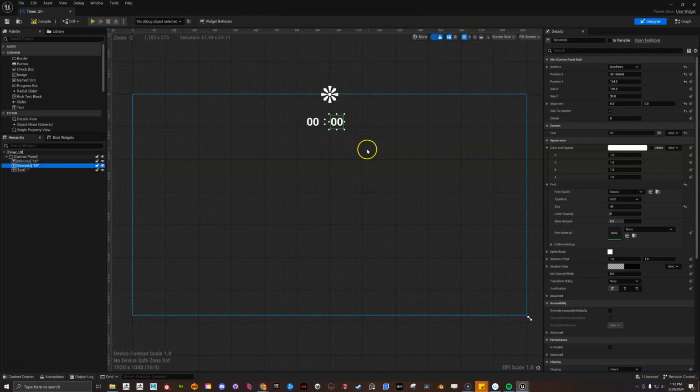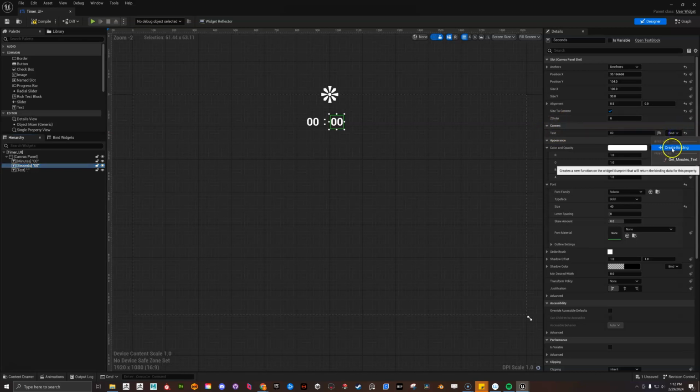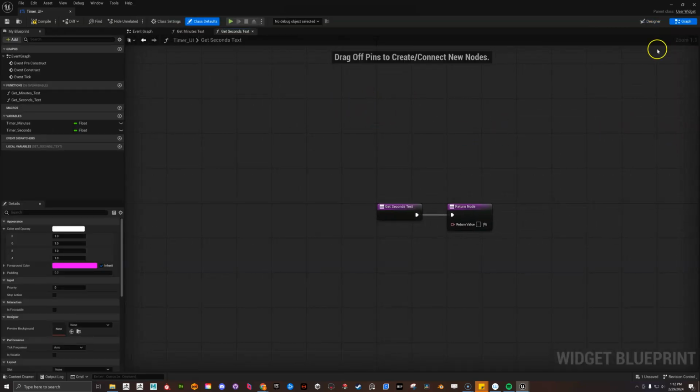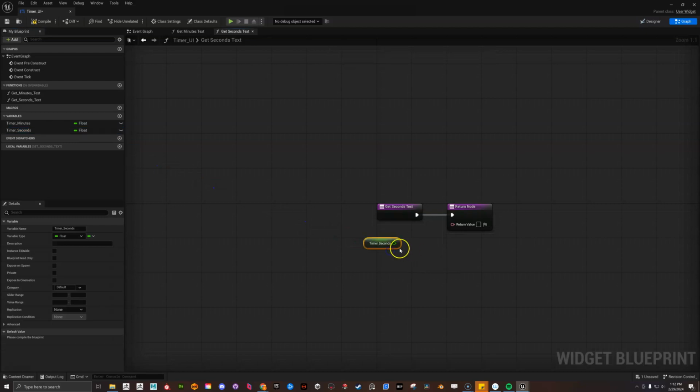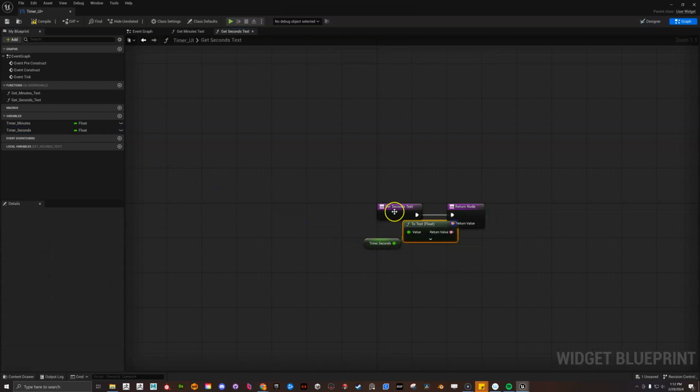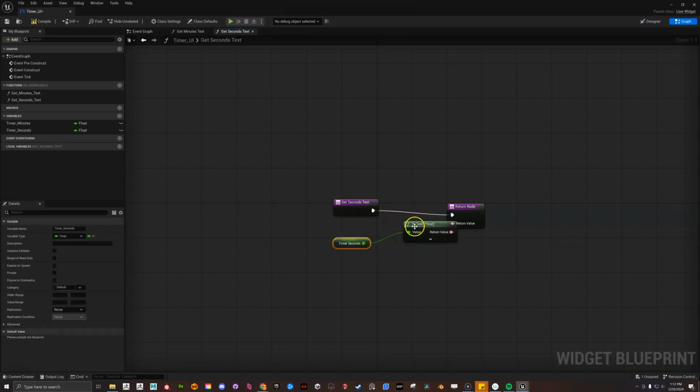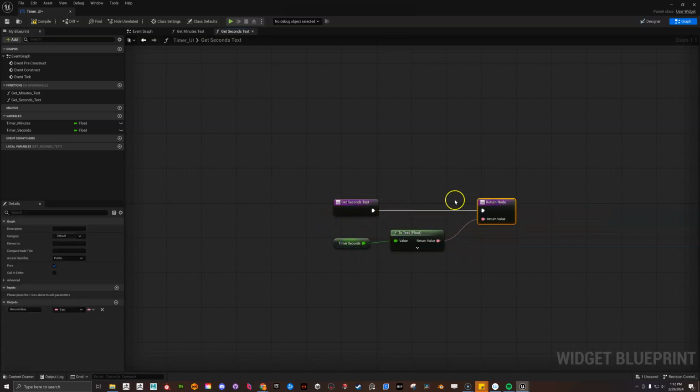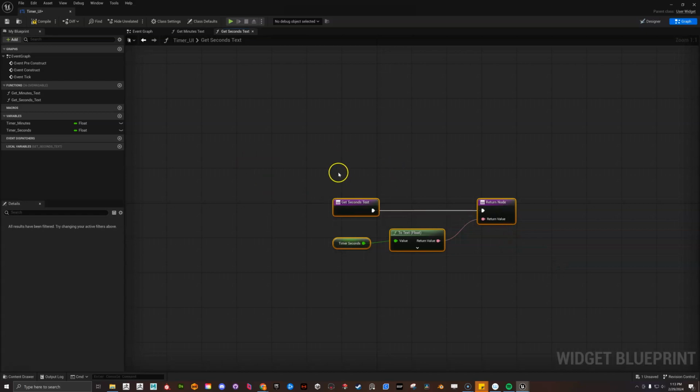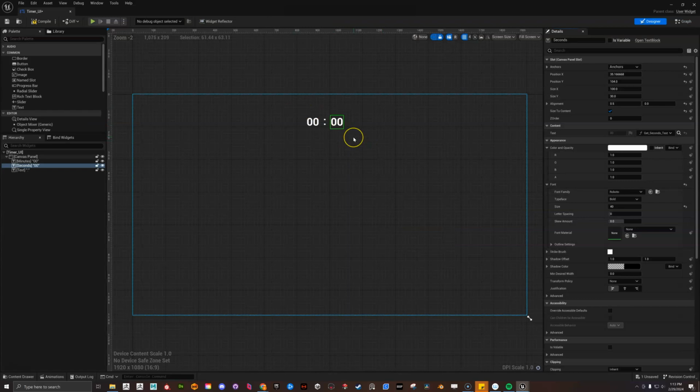I'm going to select my seconds, go over to the text in the content, hit bind, create a new binding. It'll pop us over to the graph. We already created our variable, so this time we'll take our seconds variable, get that variable, and plug it into the return value. It'll do its little conversion, and at this point, it's ready to go. Ready to go as in, our components have a variable plugged into them. Now we just need to define what that variable is.